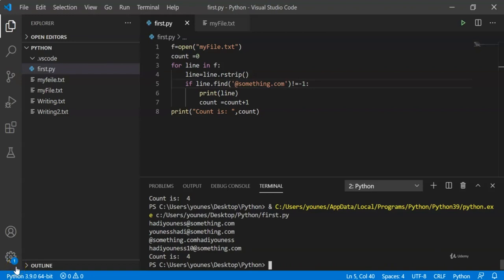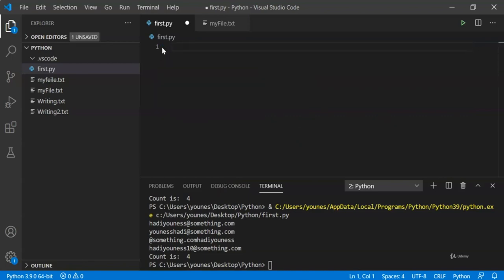In this video, we're going to learn how to ask the user to enter the file name and use it in the open function. So sometimes we might have so many text files, and we're going to ask the user to choose one of the available texts. So for example, let me just delete these and let's start. For example, we are going to ask the user for the file name.